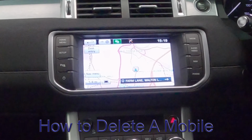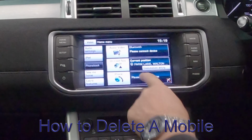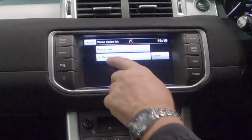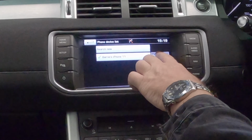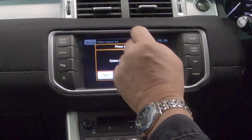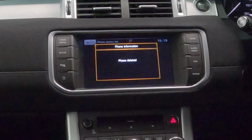Okay, I'll just show you how to delete a mobile from the Bluetooth audio system in this Range Rover Evoque. From any screen, you can go into home menu and then click on phone there, in which case it lists the phones that are connected. You'll see it comes up there, delete, and you just click like so. Delete Barry's iPhone. That's it, gone.